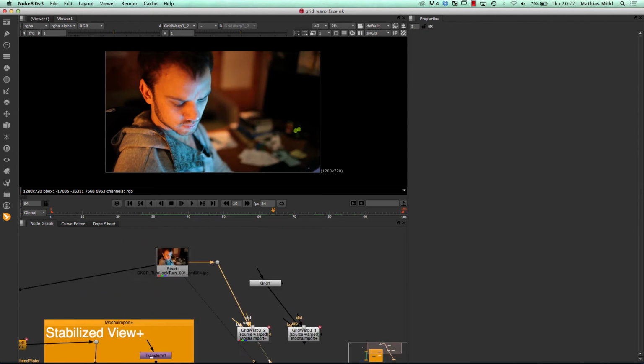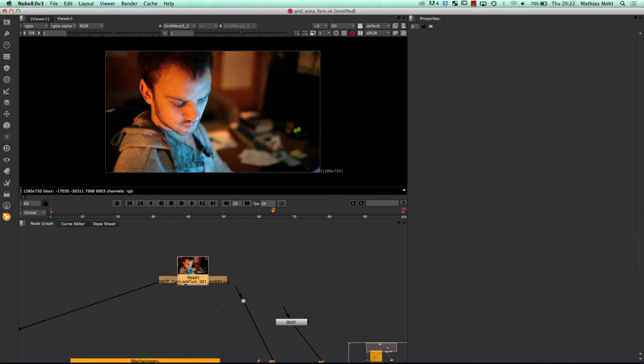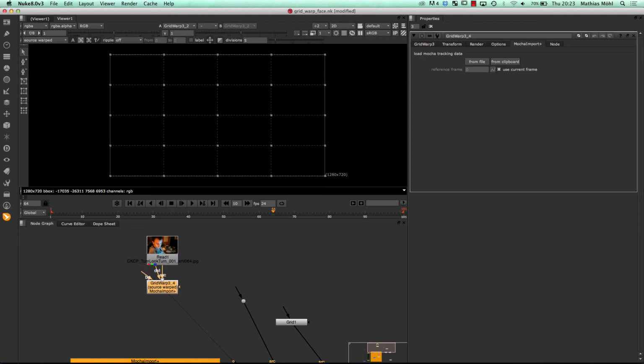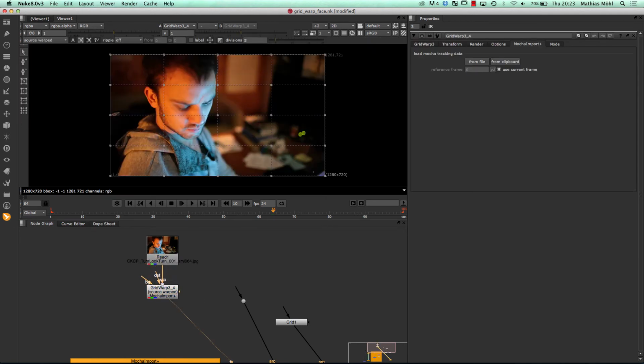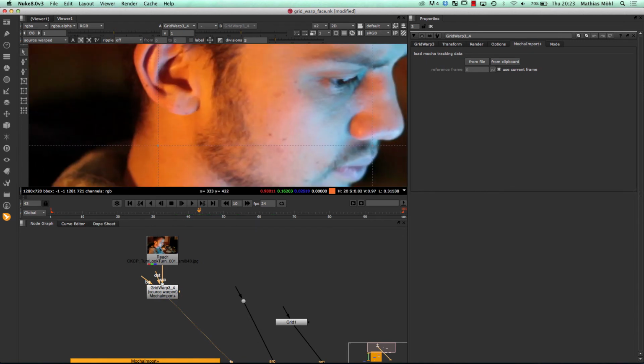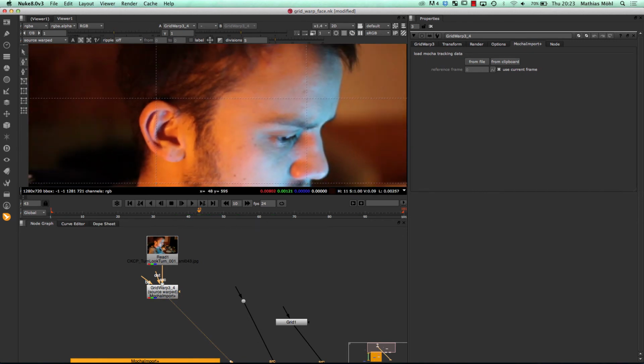Okay, inside of Nuke, let me just restart with this footage. So connect everything here and say Mocha Import Plus, please create a GridWarp for me. And here we go. We can take a look over the footage and go to a frame that we like. Well, here I want to modify the ear. I like this frame here, for example. I zoom in a bit and add a few more lines to our grid to have a bit more control. Maybe like this.